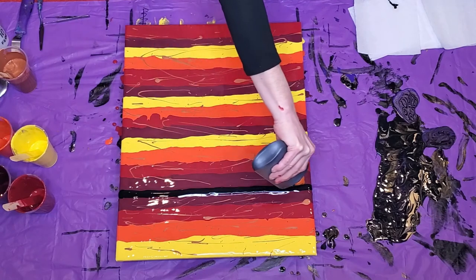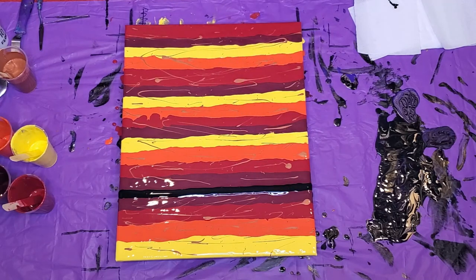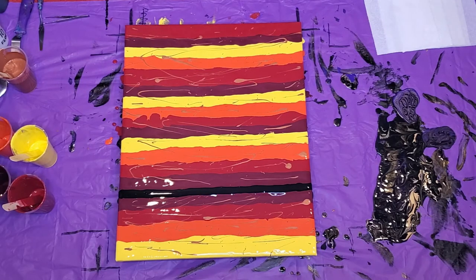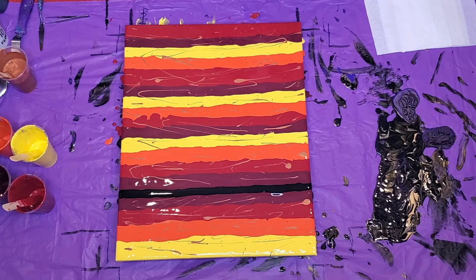Okay, that should be thick enough for me to get both sides. So, I already have paper towel that's been dampened. Actually, it's dried out a little bit, so hang on. So I thought I would do one on each side and then go down the middle. Here we go. And I've got a hair on this. Okay. All right.